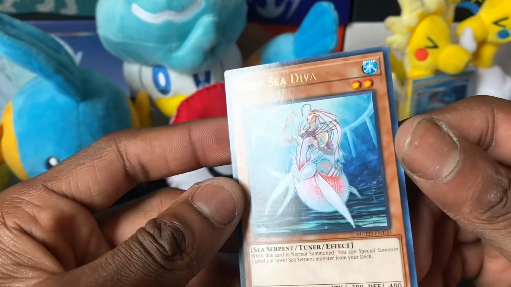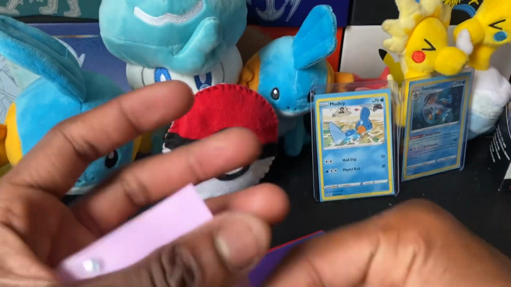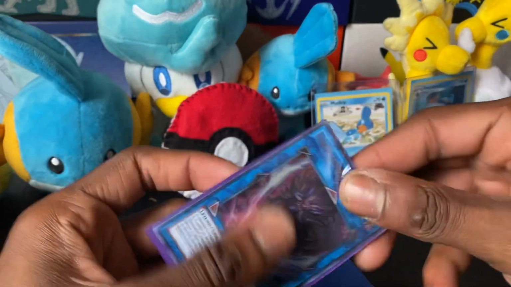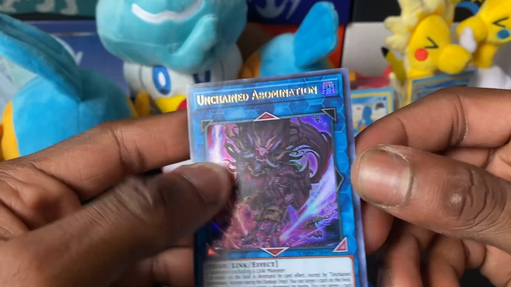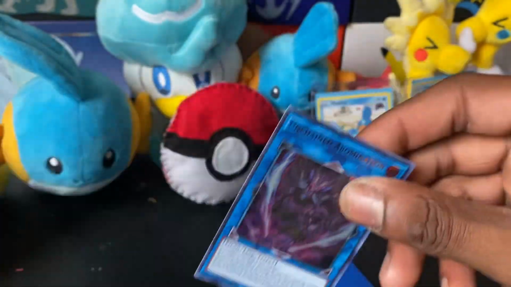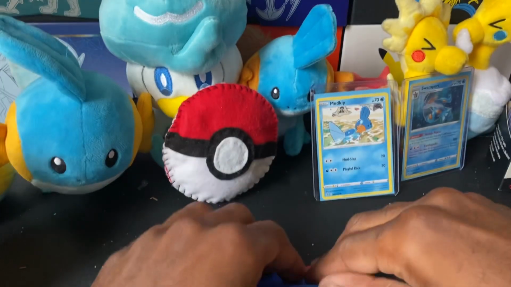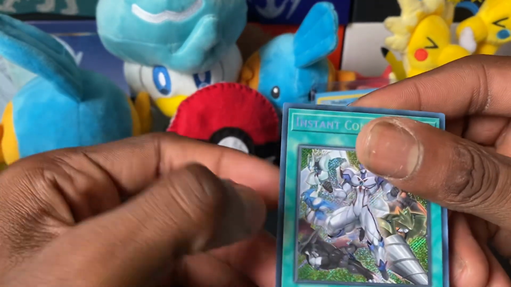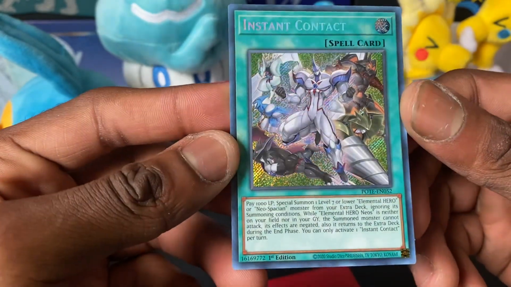We have a Deep Sea Diva, which I also need for my Marincess Deep Sea Aqua Archer's deck. Next is Unchained Abomination for my Unchained deck that I'm still working on. Super awesome. Last two. You got it, Instant Contact, which I super needed for my Neos deck.